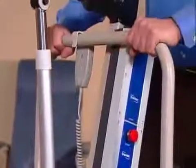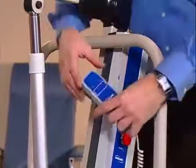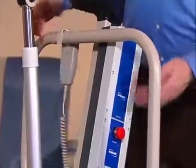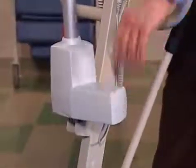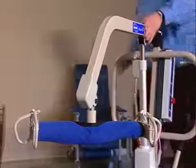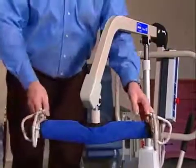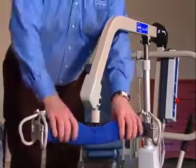The next assembly is the mast. Here you'll find these ergonomically designed push handles, a hand pendant which houses the operator's controls, the battery, a control box, and the actuator which actually lifts the patient. Attached to the mast is the boom. The boom is the lifting arm, and at the end of it is the swivel bar. The sling attaches to the swivel bar and it's padded for safety.